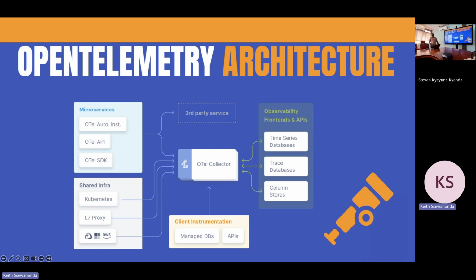As we mentioned, we are using Jumia. It has a distributed microservice architecture, so it will have your microservices, then their shared infrastructure, whether it's on the cloud or if you're using Kubernetes, depending on your setup. As you saw, we have that collector. We are transmitting that telemetry data. And then finally, it will be viewed somewhere based on your setup.